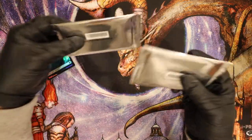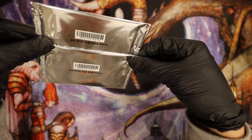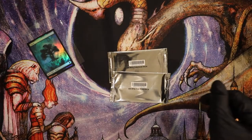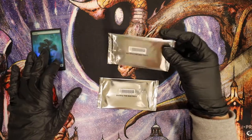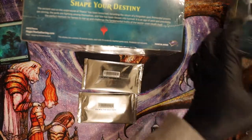You get these BAB packs, Buy a Box. The set is THB, Theros Beyond Death. Yeah, it's the set symbol. So, we've got two boxes here.